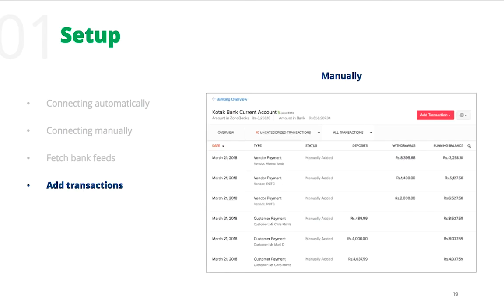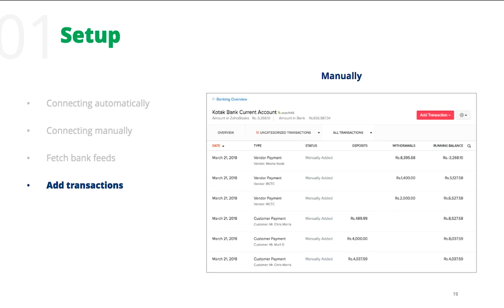Assuming that now you have all the transactions in Zoho Books, which can happen either automatically or manually, this is the screen which will come in front of you. Again, we go with the Kotak Bank current account example. As you can see, I have fetched certain transactions directly from a bank account. It has all the information, right from the vendor's name to the description, the withdrawal amount, and the current running balance. In this particular case, you have these many transactions that are fetched.